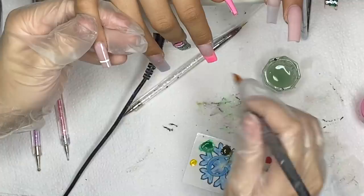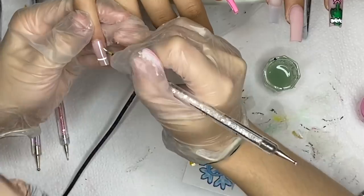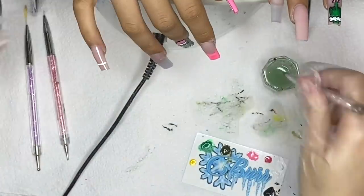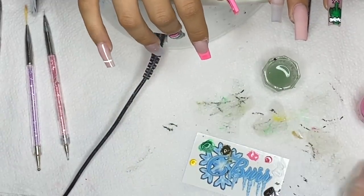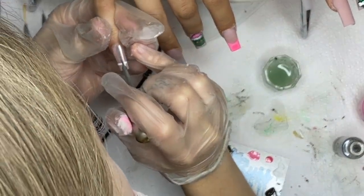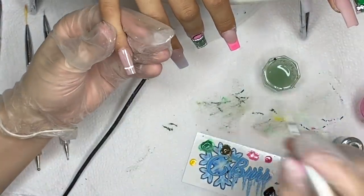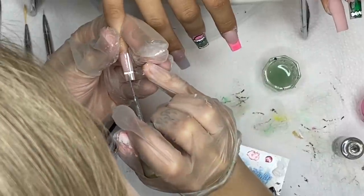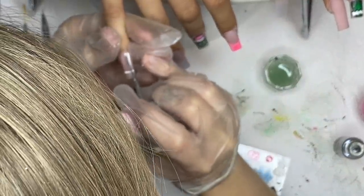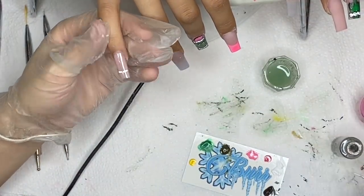But it's easier than using a smaller brush because you have to be more steady with a smaller brush, and it takes longer just to, like, draw that whole line. So yeah, using the bigger brush, using this little silver that is already like a design polish, you know, whatever that is. And then gonna go in with the pink too. I'm sorry, my head is in a way making it blurry, but y'all get the point.